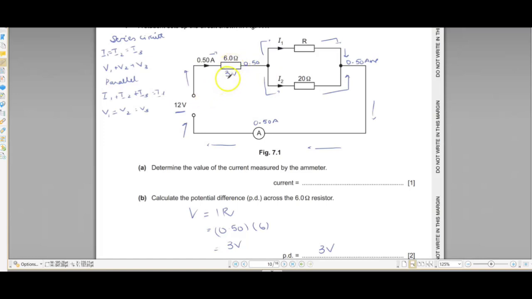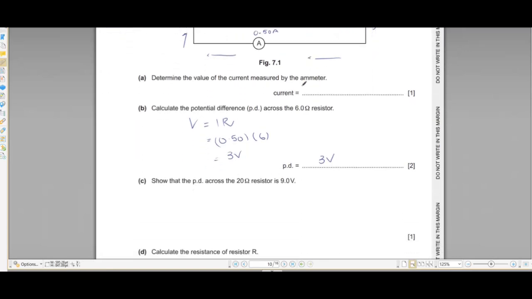So this means that if this resistor is taking up 3 volts and the total EMF is 12 volts, the voltage that is going to come after this resistor is going to be 12 minus 3, which is equal to 9 volts. So this resistor is going to get 9 volts and this resistor is going to get 9 volts as well, since they are connected parallel to each other, right? So that's how we've updated our circuit.